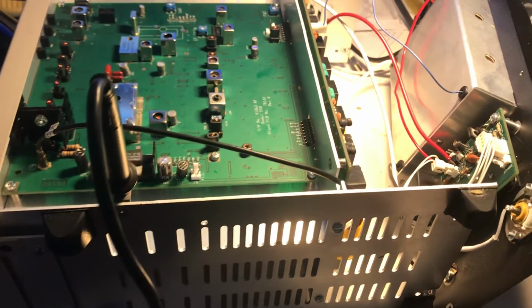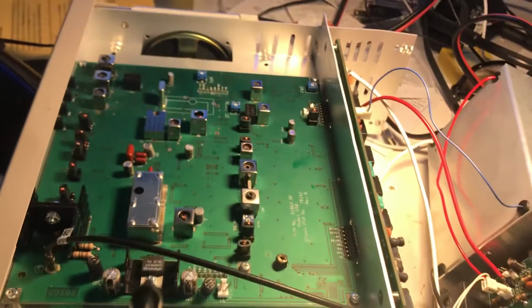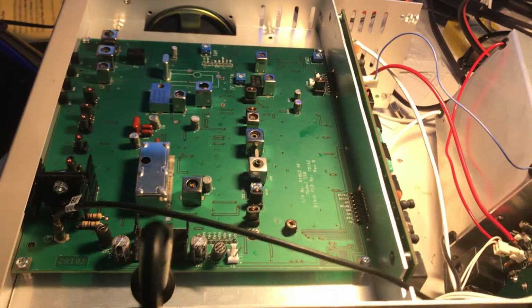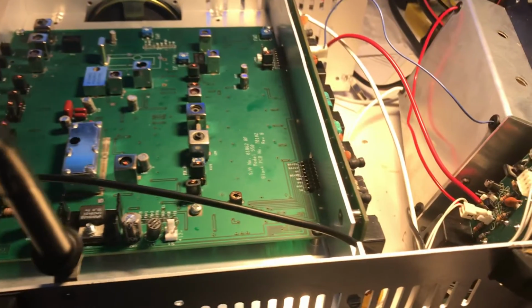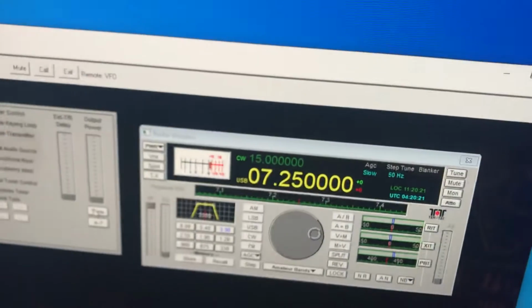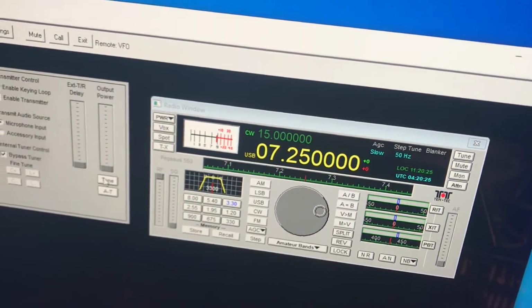Hello there. Here's a 10-Tec Pegasus that I've been working on. I did get this radio to receive. However, I can't make it transmit. So I have CubicSDR running here, and the 10-Tec is on 7.250. I can get a little bit of drive out.